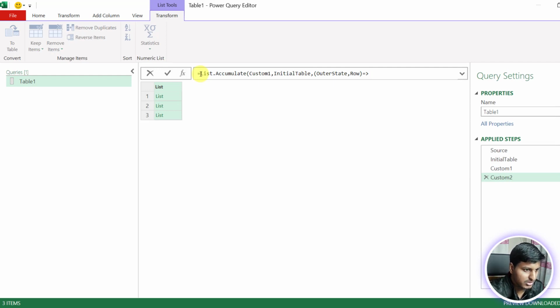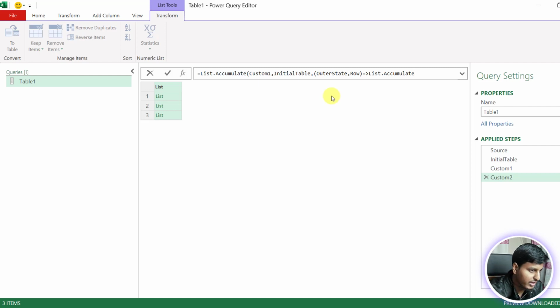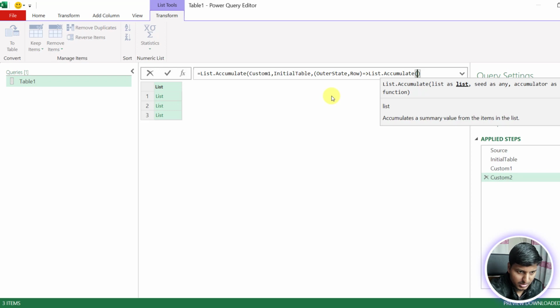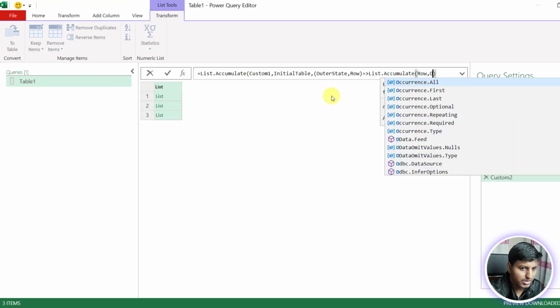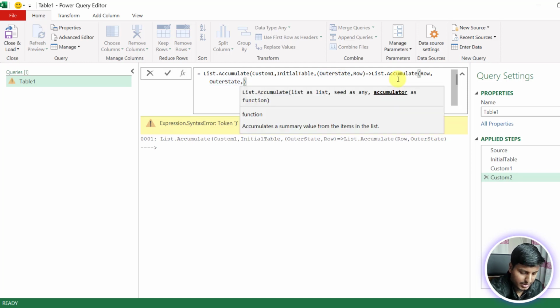Now in this section, just consider that this is my initial table, and I want to add each of those values into a column. So I could just say Table.AddColumn for each of these values on this row. This one, this one, this one, and so on. So that's why I need another List.Accumulate to add each value from this row into a column. I need the list, so that is going to be my row, and the seed is going to be my outerState. So outerState initially will be this initial table. Then I need the accumulator function.